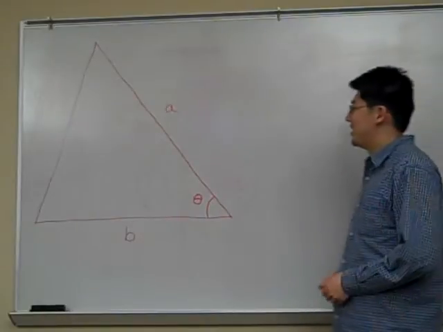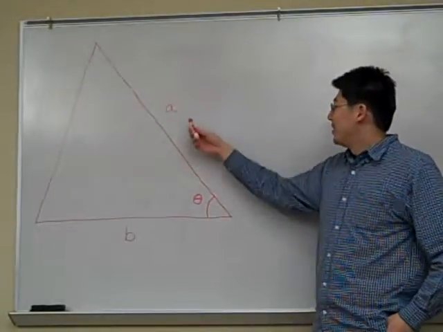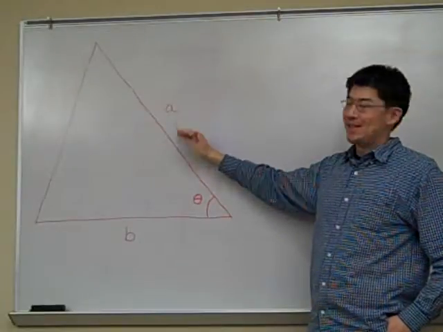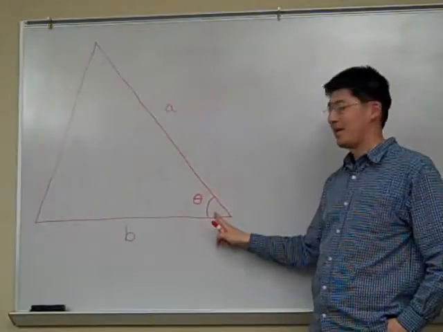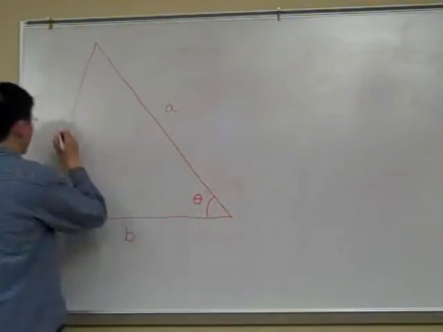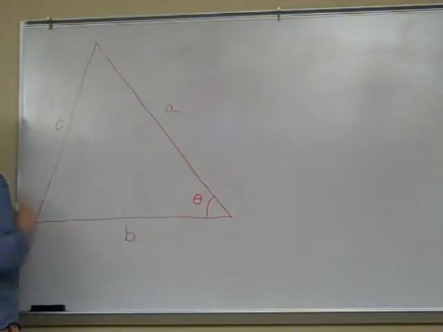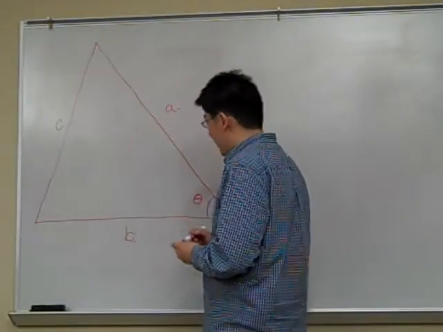Okay, so this is the second attempt to explain the law of cosines. We're given two sides with side lengths A and B, and an angle theta between them. The question is, given this information, what is the length of the third side C? And how do we actually start by doing that?